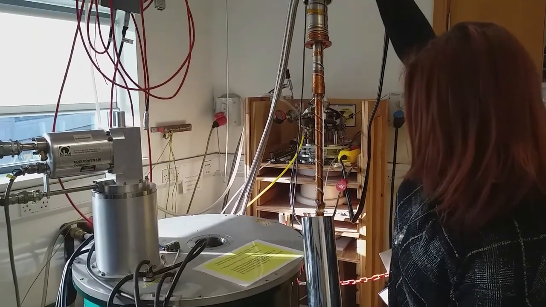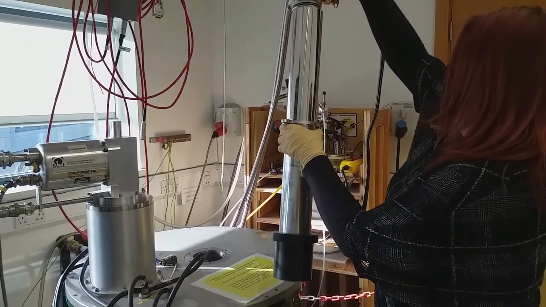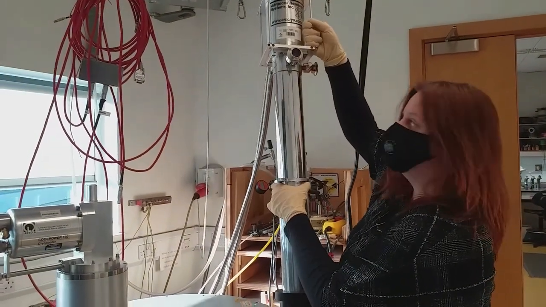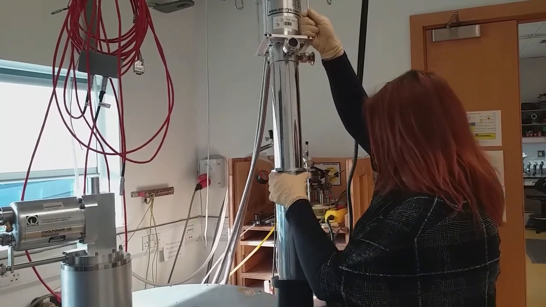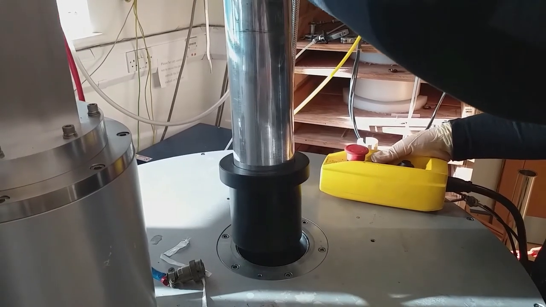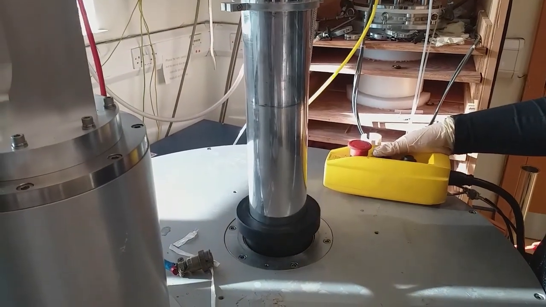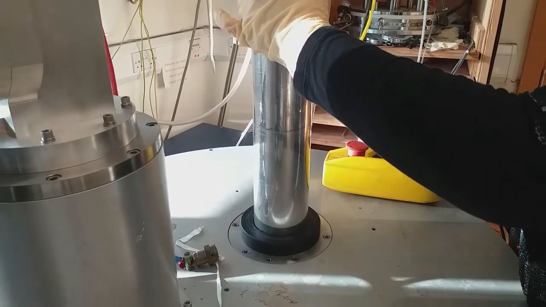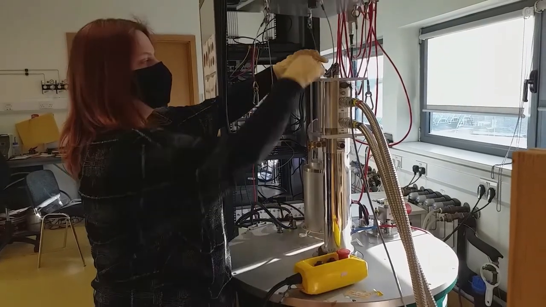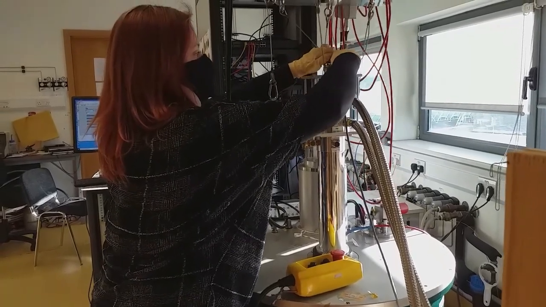It's a thermal shield. For low temperature measurements, we would put two shields on, one with a smaller diameter. But in this case, I'm just showing you the main big shield. And at the top, O-rings and some vacuum grease is placed to create a good contact, a good seal. And then this whole thing can be put into the bore of the magnet by lowering the crane very carefully. Once the cryostat is in place, I can remove the hooks of the crane and the crane can be moved out of the way.